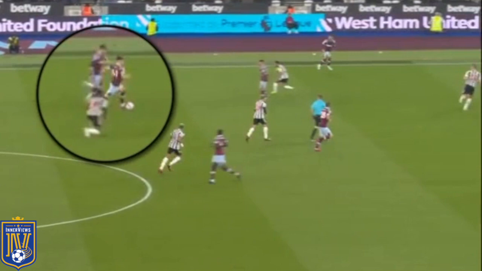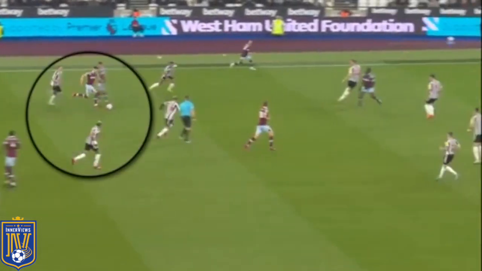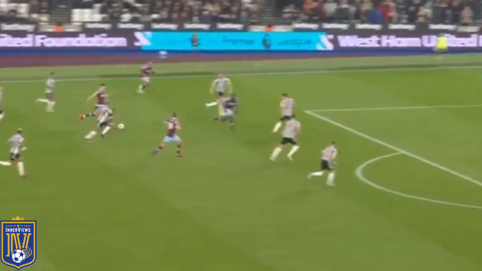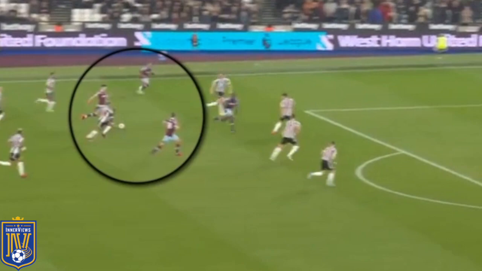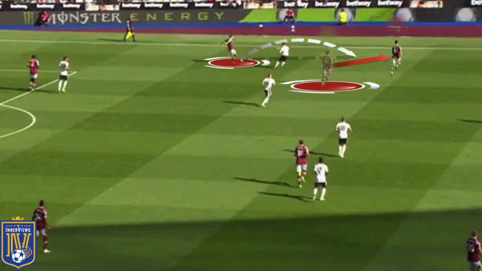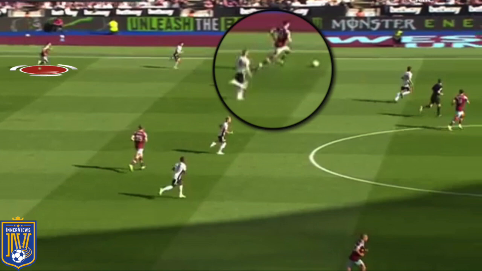Now, the other key aspect to Rice's game stems from an offensive perspective, and it's his ability to carry the ball in towards the opposing side's half and help West Ham progress their attack. There are different ways that he can do that. One is his ability to bypass the opposing side's press with his passing, and from there you often see him playing a ball in towards an attacking teammate and then pushing forward on the rare occasion to get further up the pitch, and from there he's looking for the return pass, and then he looks to carry the ball in towards the opposing side's half.